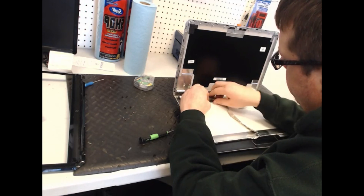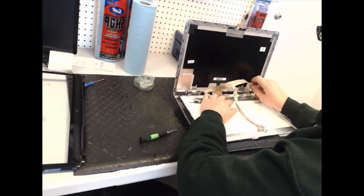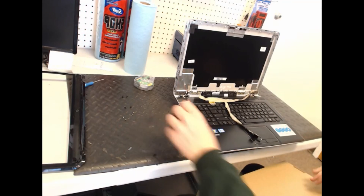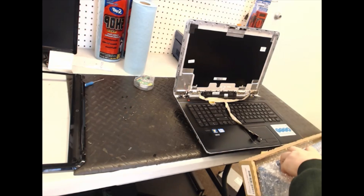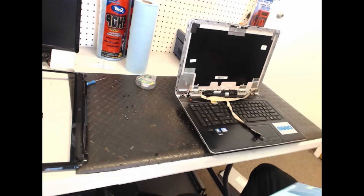There's a little thing that you gotta lift up on — take that, there you go. Get rid of the old LCD; you just don't need it anymore. It's pretty useless. You can apparently make solar panels with them — I watched a video on it, but it looks like it just takes way too much time to be worth it. It's not like you can resell them, because no one wants to buy just a broken LCD.